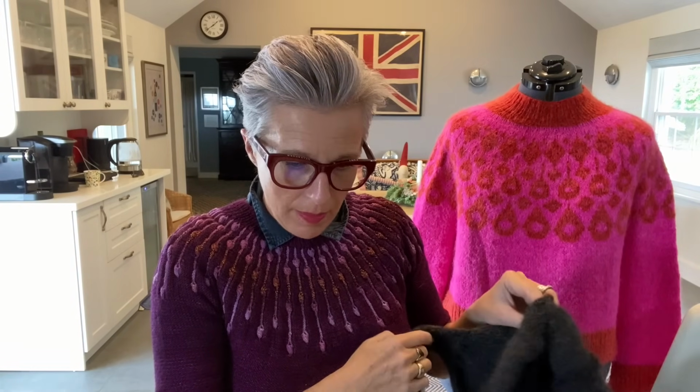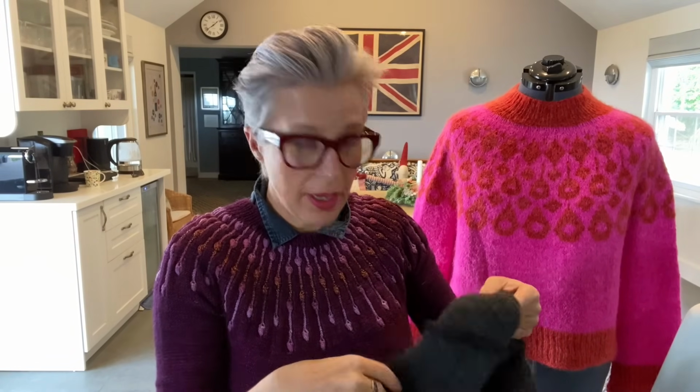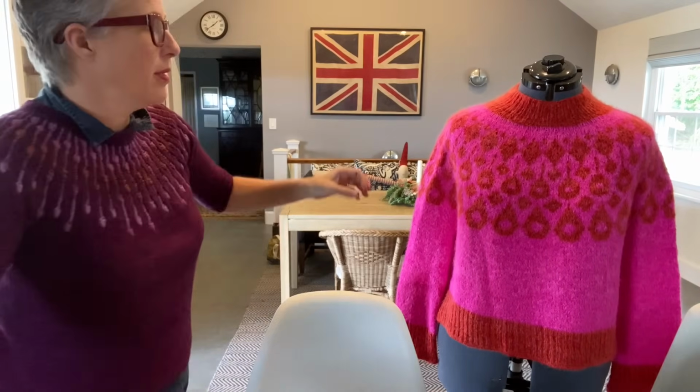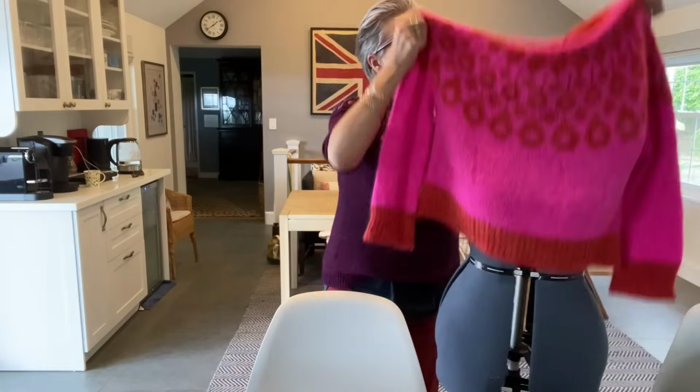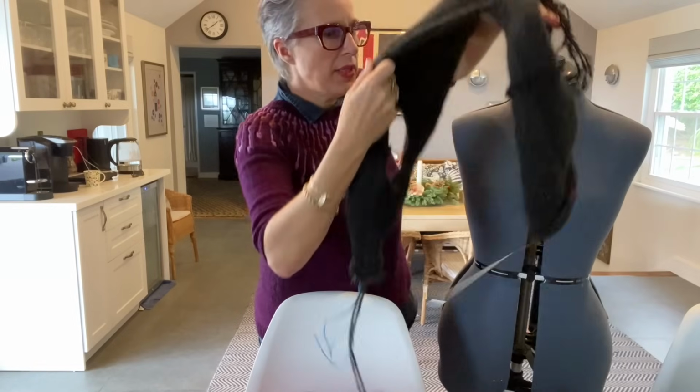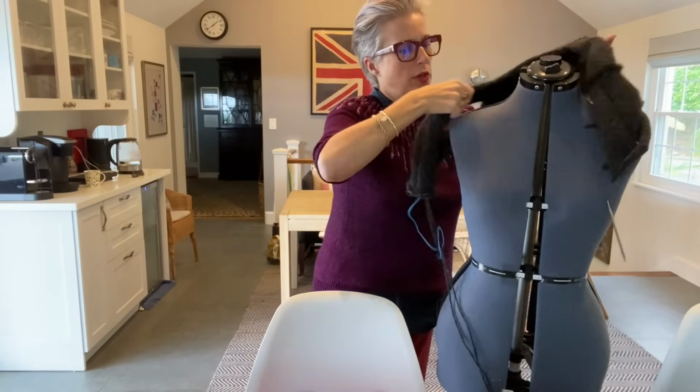One example of that, which I was really blown away by when it came out, I think early December, was called the Mellow Vest by Irene Lynn. Irene Lynn is such a spectacular designer, and everything she does is just beautiful. But this vest, I'm just going to put on the dress form here. This vest was so neat because it was so nostalgic for me.